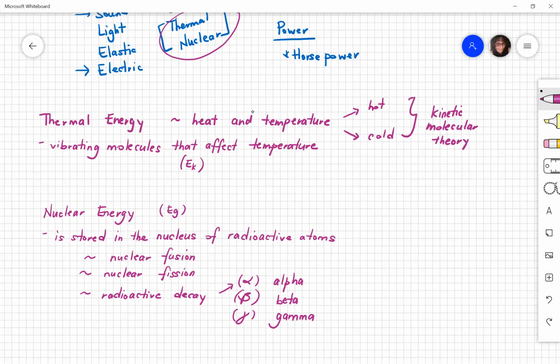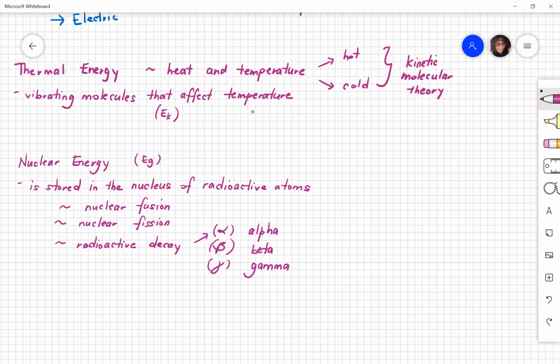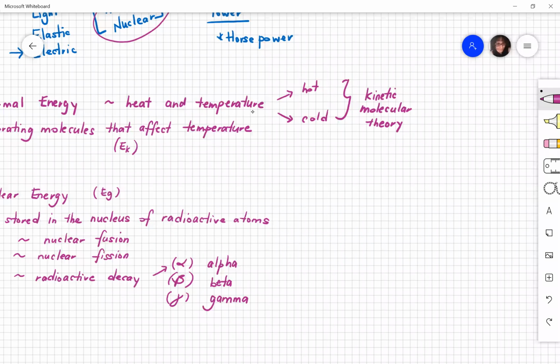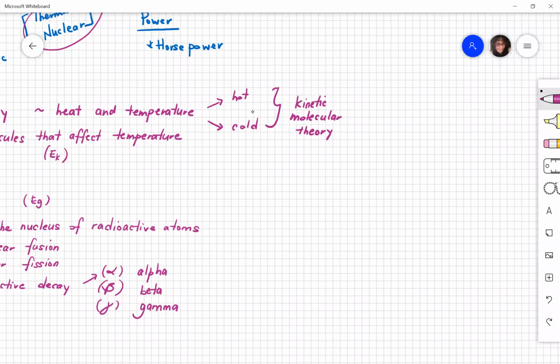And we'll talk a little bit more about these and how they relate as well to some aspects of chemistry and chemical energy, where energy that's being stored in chemical bonds can be broken, and we can see how different reactions take place. Now, the main idea with this kinetic molecular theory is in how particles are moving. The particles will move faster in a hot substance and move slower in a cold substance. Likewise, with the kinetic molecular theory, we can also study the behavior of particles based on their physical state.